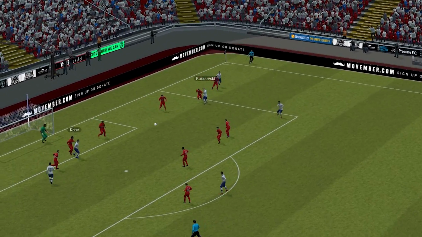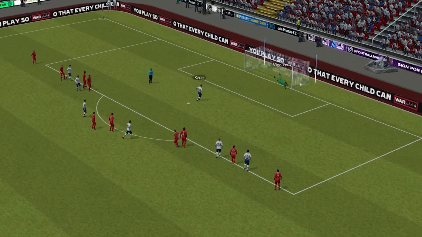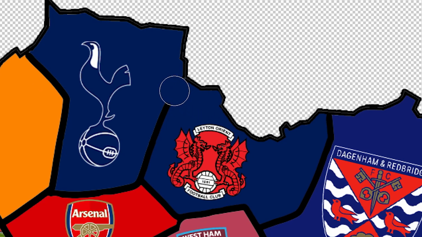That was showcased with a quite simple goal by Son in the 19th minute. Harry Kane would score a penalty just after the half, but to be fair to Leyton, they kept things tight at the back and didn't concede any more. Now, they didn't get any shots and lost their land, but it was a commendable effort.